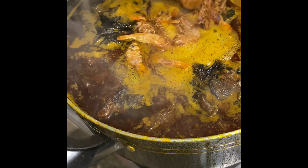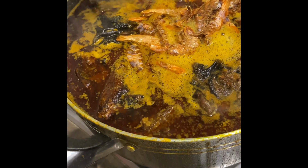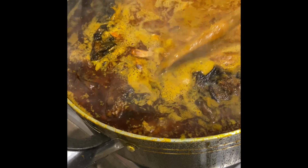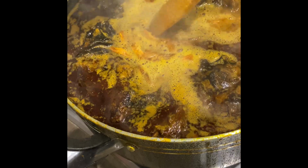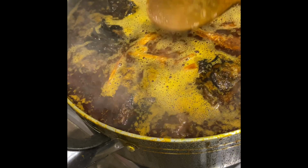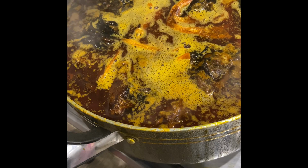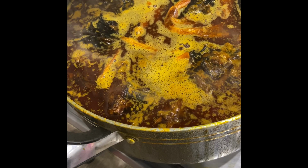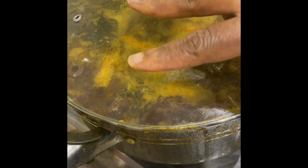So my dried prawns is going in, and I added my dried prawns at this stage because I wanted it to not cook for too long, just like the other ones as well. Guys, I will just allow this to boil and simmer for a further maybe 10 to 20 minutes and go ahead and add my vegetables. Like I said, I use a little bit of bitter leaf and some more Beletietien leaf.